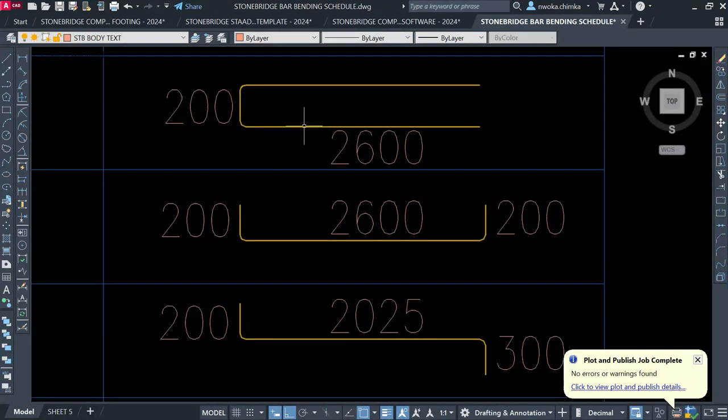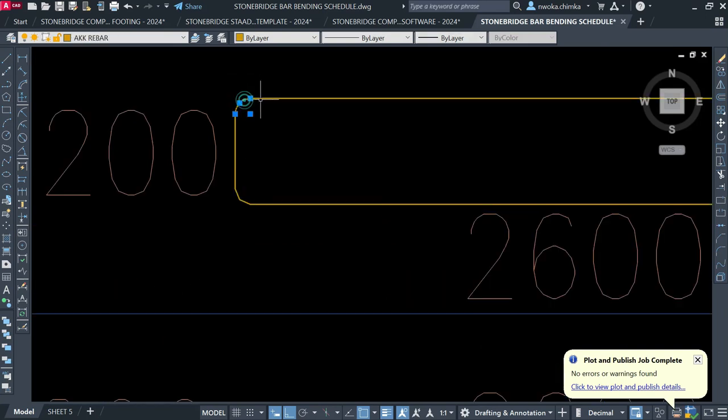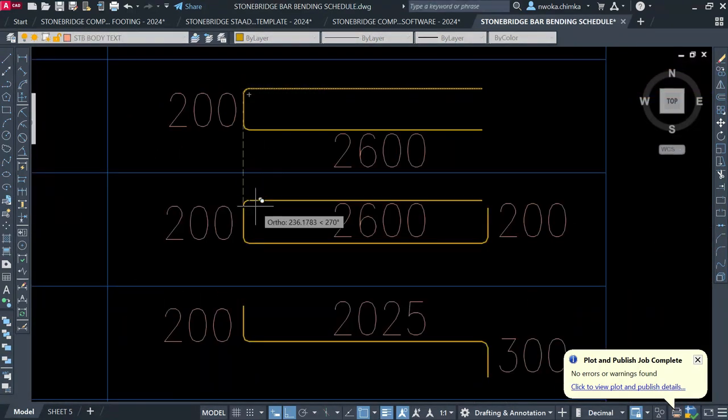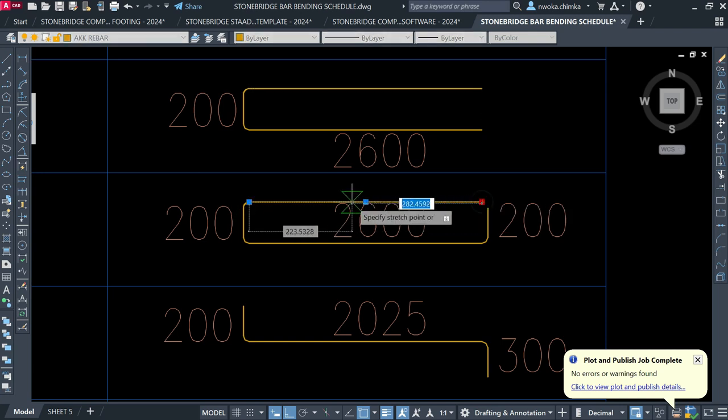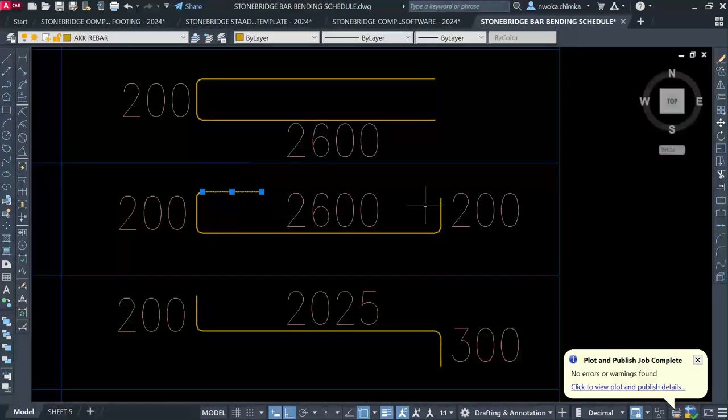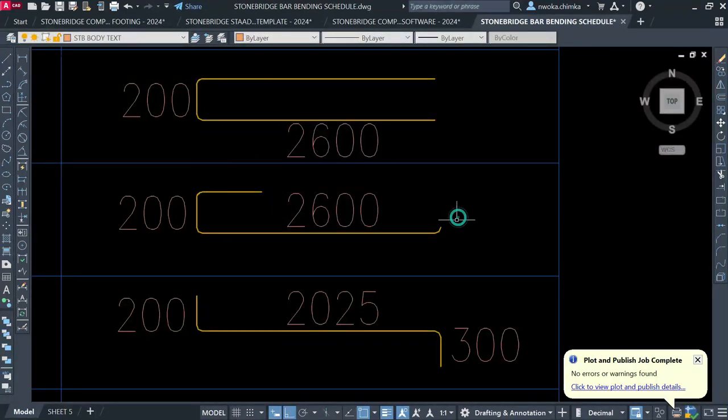And let me say you want to have something like this, just one area bent. Just come like this now, and then come here, copy this and copy this, and then go all the way down here, keep this here, and then reduce this to this level, and remove this, and remove this, and then you have something like this. You can also bring it down a bit if you want.